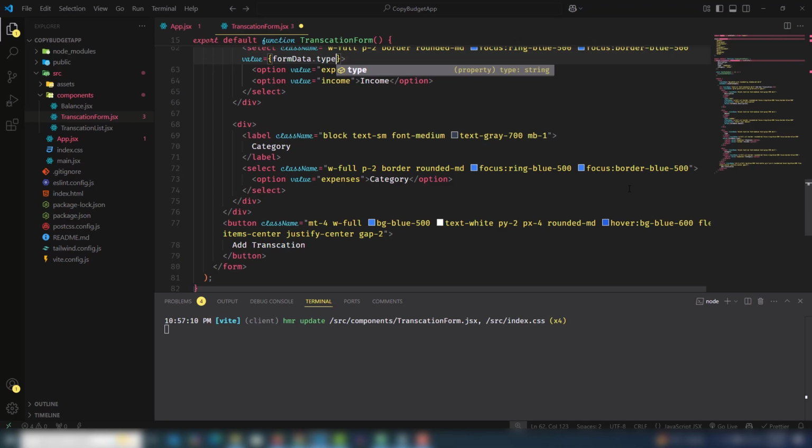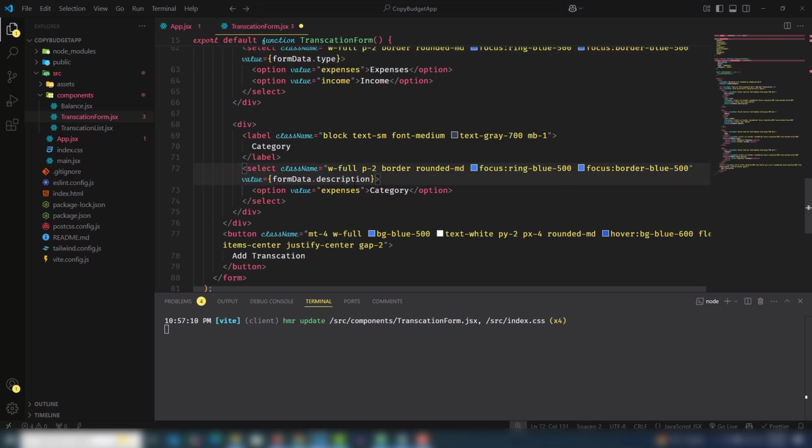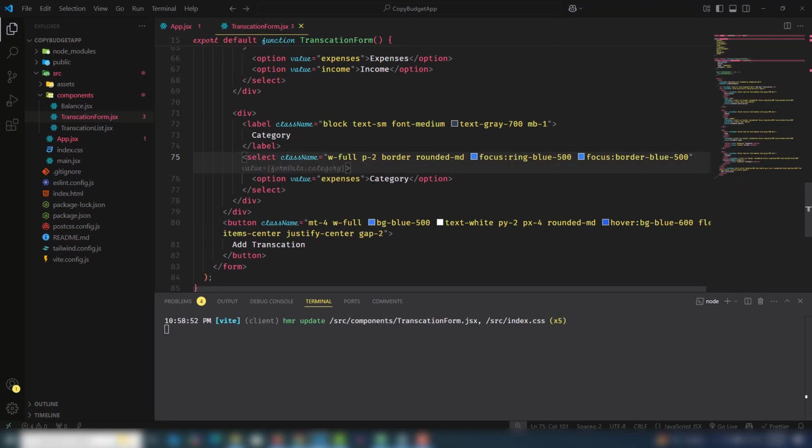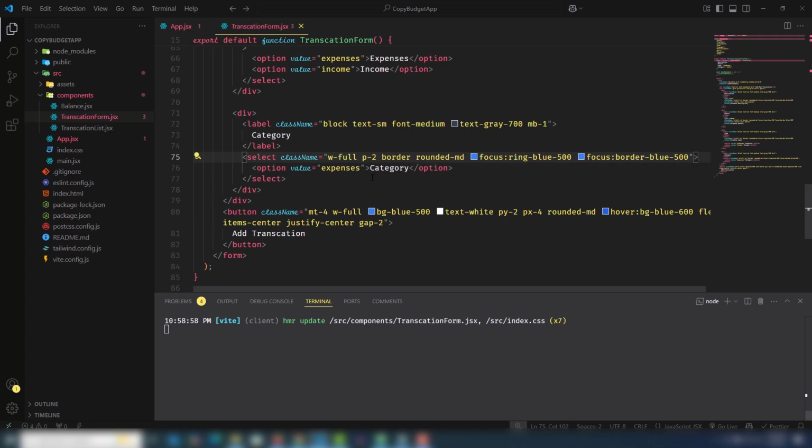Finally, I need to assign the value there, which is form data value. Which value will I use there? By the way, this is a category, so I will use that later because I will get multiple values, right? So I'm going to leave the values there just like this.